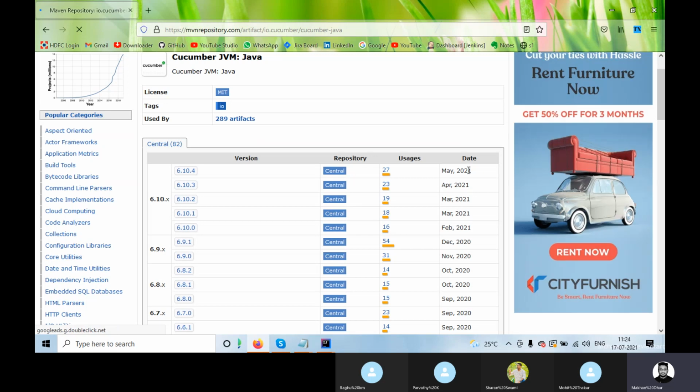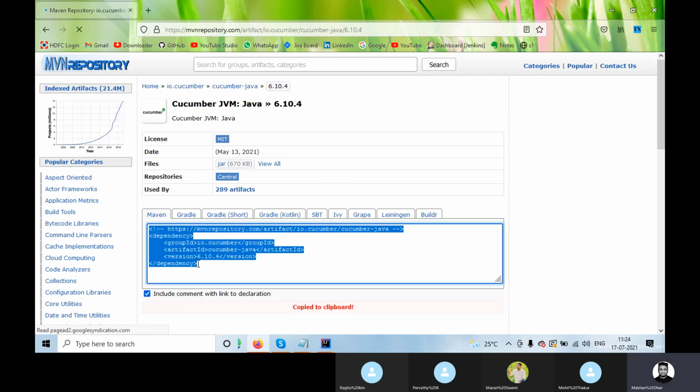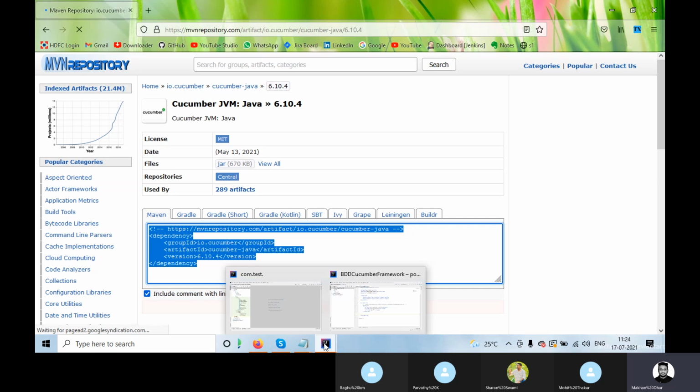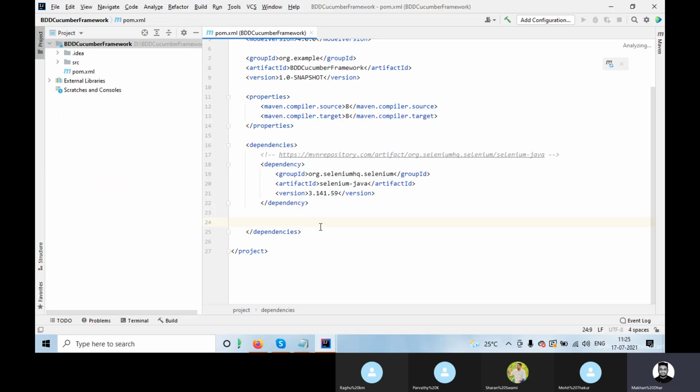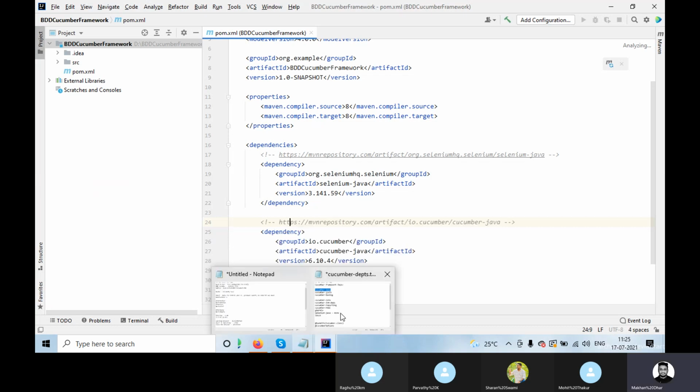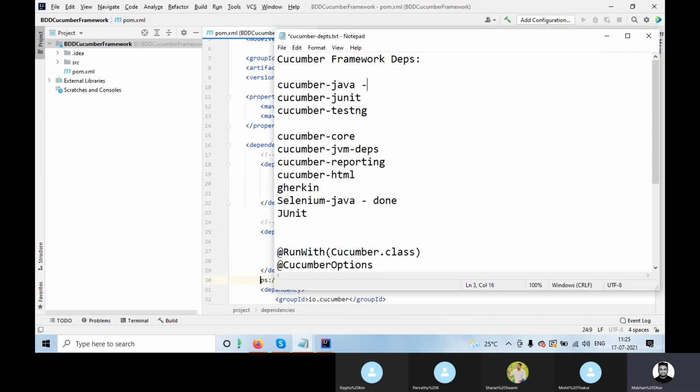You can see the version name and date. Click on this version and copy it under the dependencies tag. So this is also done.